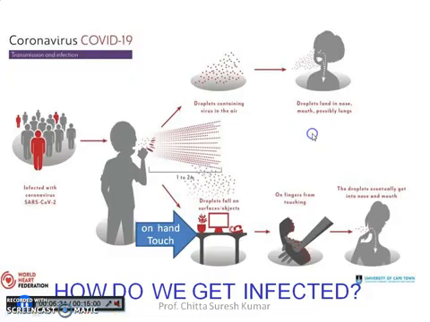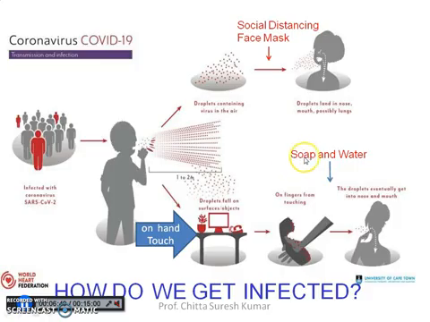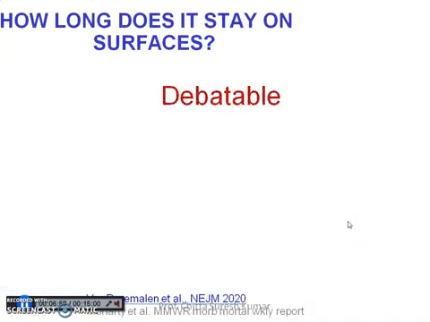So if you look into this, because of this coughing only, people are using social distancing and face masks, so that you can avoid this and stay in normal conditions without getting affected. And not only this, if you use soap and water washing very frequently, then you may not get this infection, and you will be healthy.